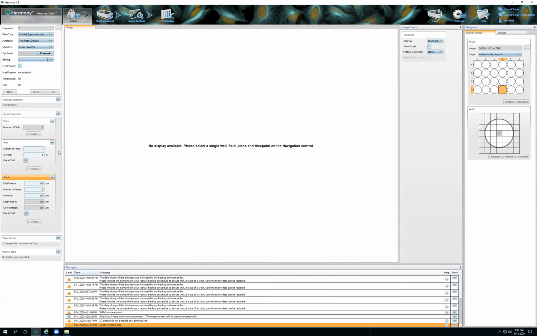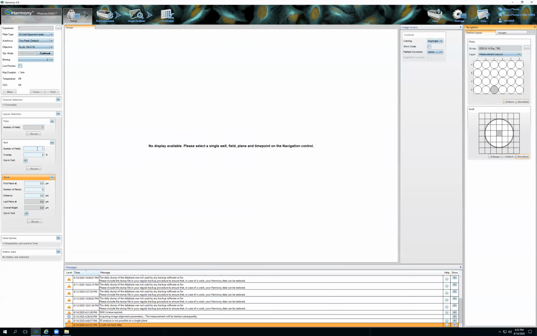Next, you're going to go to the layout selection, where the number of wells comes from the right-hand side here, depending on how many you select. So number of wells is up here, so I selected 16. That changes to 16 here. To start with, to test this out, I only select 1. And same thing down here, I only select 1.